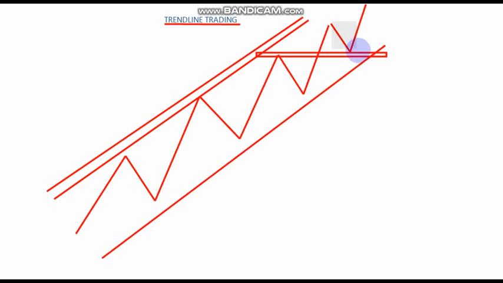The market can also do this. It can break this trend line. What if they break the trend line? Now this is a supporting trend line and this is a resistive trend line, and it has broken the supporting trend line. So the supporting trend line has now become a resistance. Guys, understand this. It has become a resistance because it has broken it. We are now looking out for sales.